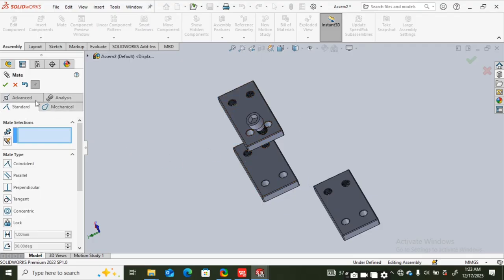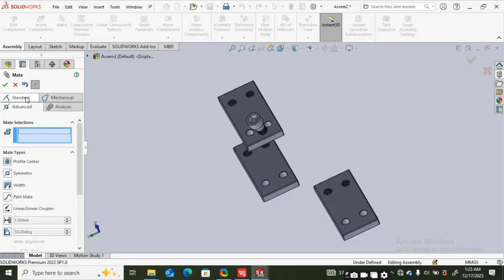That can be achieved by many functions, but one of the functions that I know is to go to the advanced. Under the advanced you will see many types of mates. One of them that you're going to choose is the one that goes with the word width.